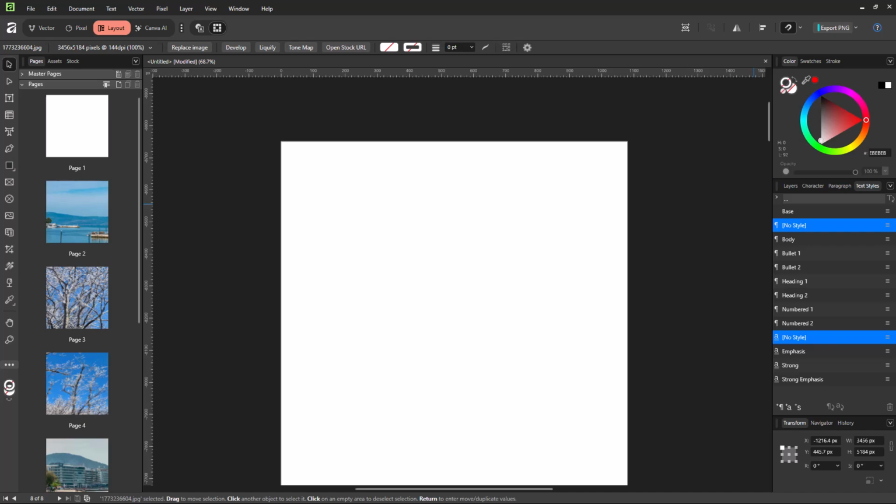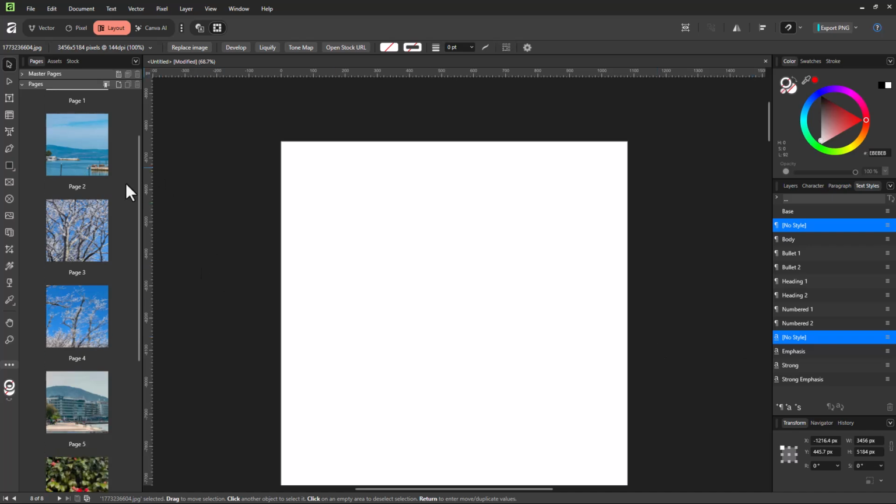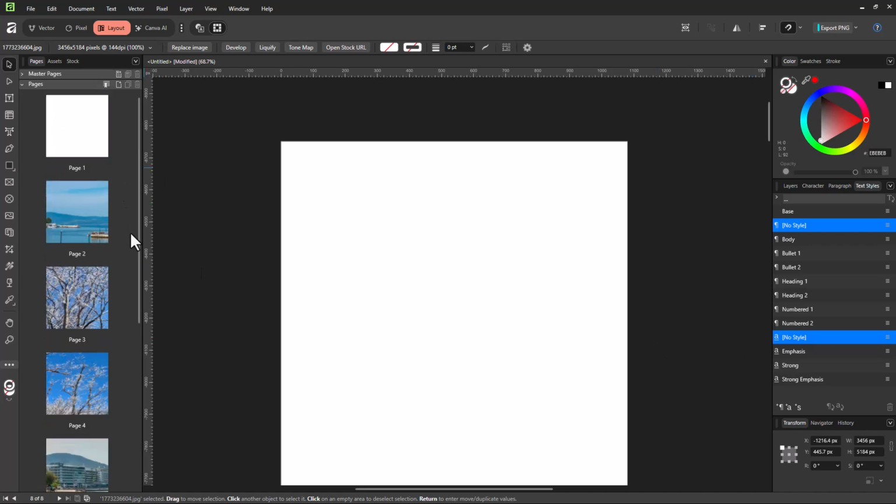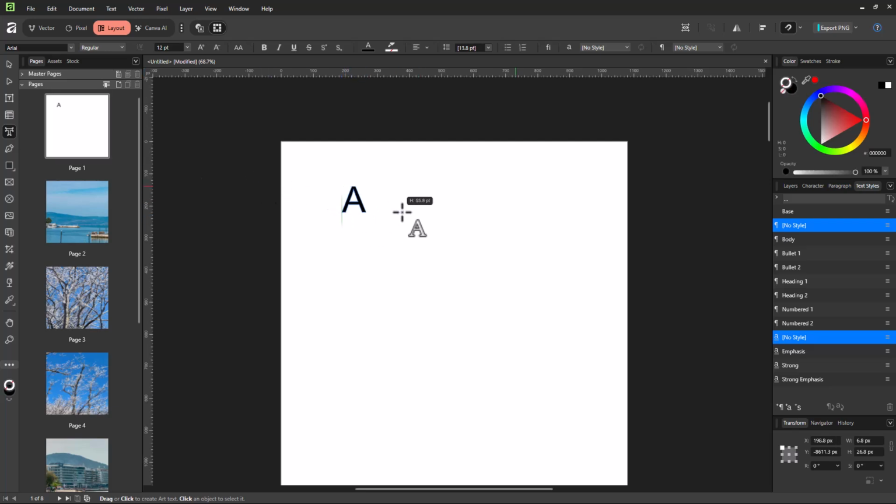So one of the things that you can do in Affinity is, if you're making a document, let's say for example a PDF document, you can go ahead and add in hyperlinks as well. To do that, let me just go ahead and grab the text tool. Over here on the left hand side, I'm just going to take the artistic text tool and then click and drag out the text. So here, let me just say Wikipedia as an example.